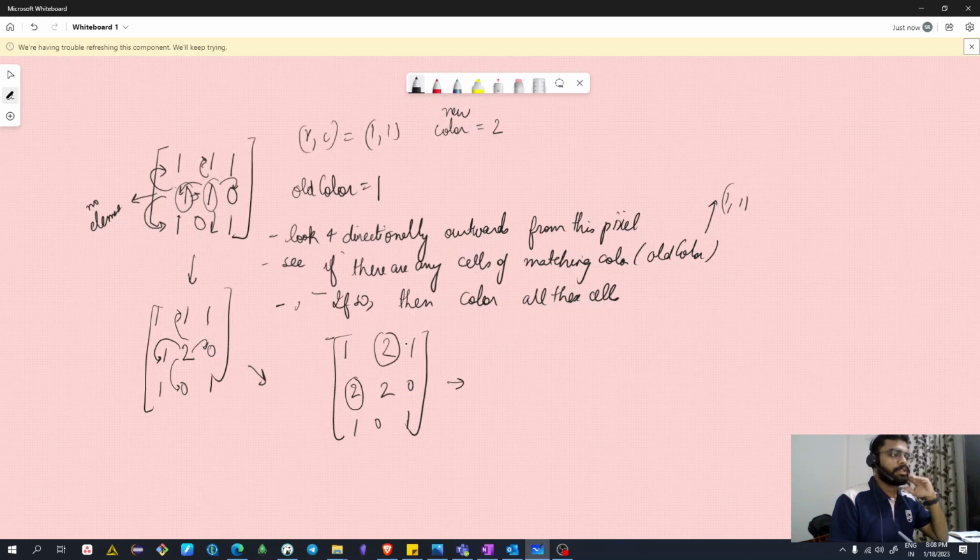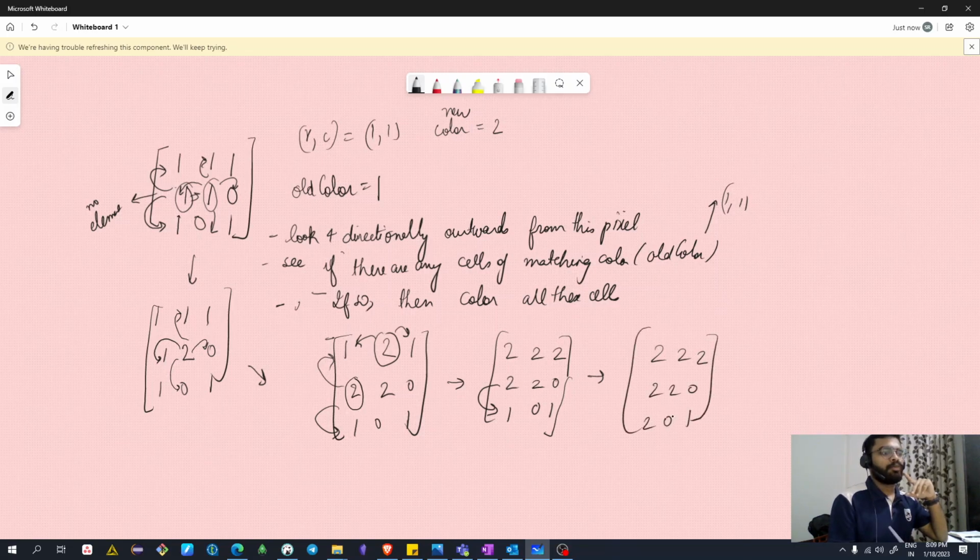In the next iteration, let's look at the neighbors of this cell. So it will be 1 and 1, so we'll color it 2. 2, 2, 2, 2, 2, 0, 1, 0, 1. We haven't colored the adjacent member of this one. The adjacent member of this one is 1 and 1, but this has already been colored, as you can see. So the function will return directly. We just need to color this thing, so we'll color it.